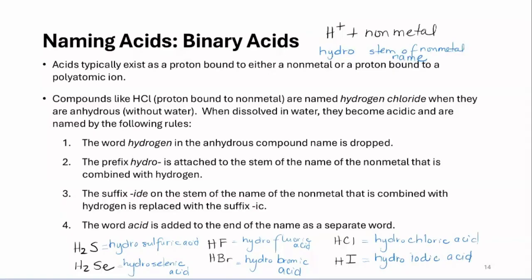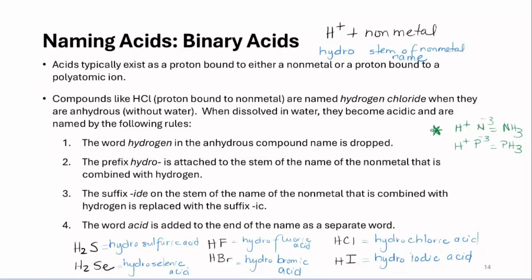As I mentioned a few moments ago, when H plus is combined with nitrogen, that forms NH3. That is ammonia, with double M. That is a weak base. When H plus combines with phosphorus anion, so phosphide, that makes PH3. That's phosphine. And phosphine is also a weak base.